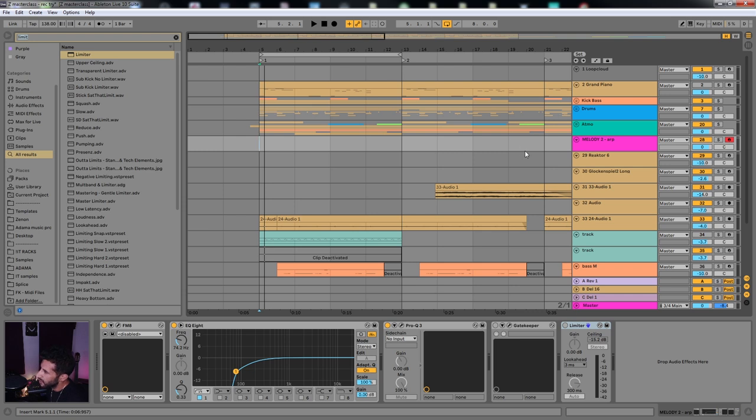Now, I can achieve this by using the arpeggiator MIDI effect, but I prefer to write it manually, and I'll try to make it as simple as I can. So the focus will be on supporting the other melodies and the other ideas in the project. Just before we start, this is what I have till now.